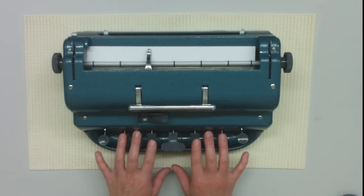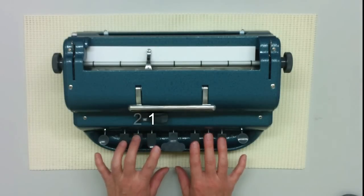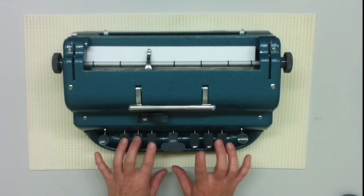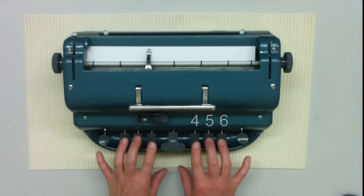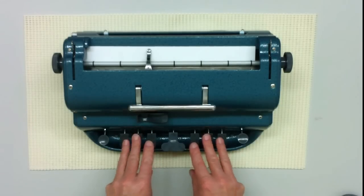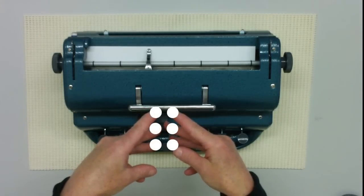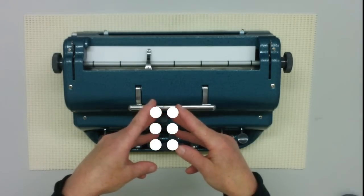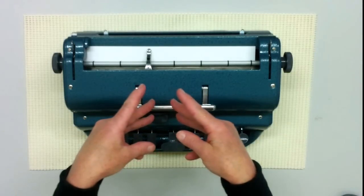We put our fingers on the keys in this way. On the left hand, the pointer is on dot 1, the middle finger is on dot 2, and the ring finger on dot 3. On the right hand, the pointer is on dot 4, middle on dot 5, and ring finger on dot 6. We can lift our fingers off the Braille keys and hold them in the air in the shape of the Braille cell, with the pointers together at the top and the ring fingers together at the bottom. This can help us quickly learn the relationship between the key that we're pressing and the dot that we're writing.